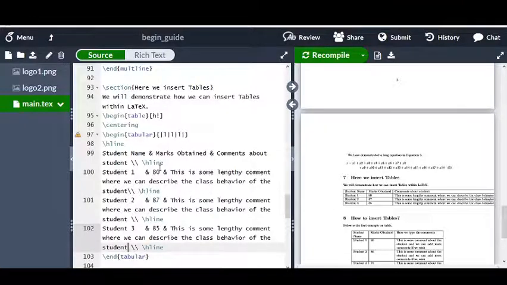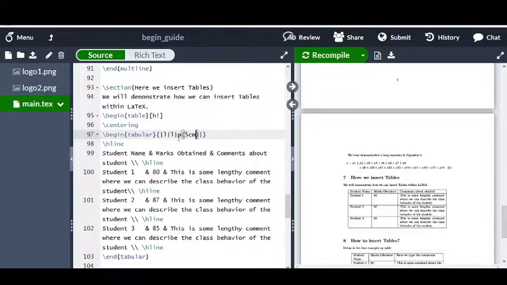However, in this new table we see that it is going beyond the page limit, so we need to control the width of this column. So the way we do it is coming to this line where we have specified the alignment of the text. Instead of using this word L, we can say P, and then within braces we specify the width of the column, and let me put the width equal to 5 centimeter.